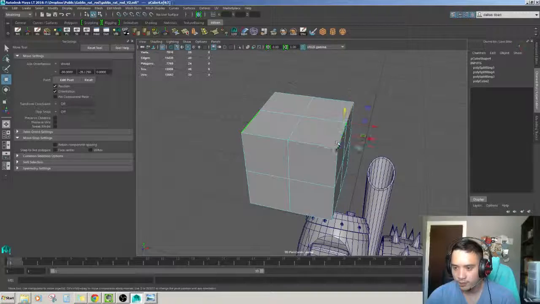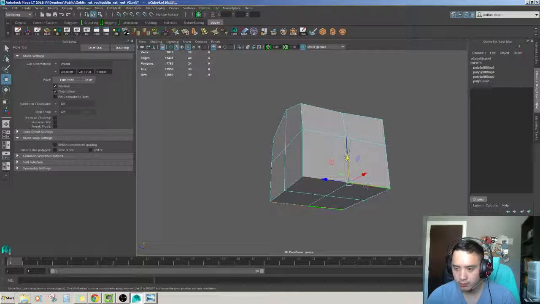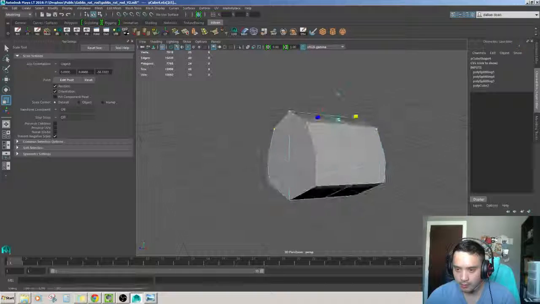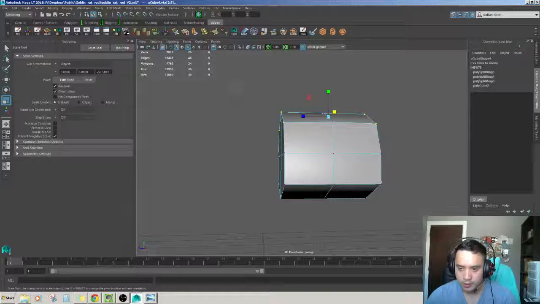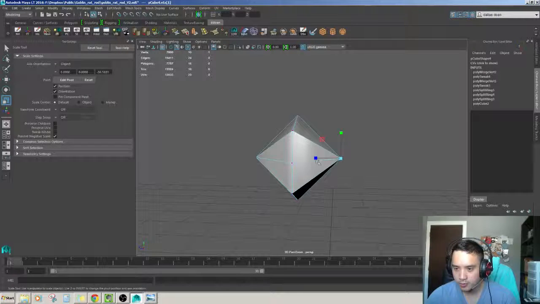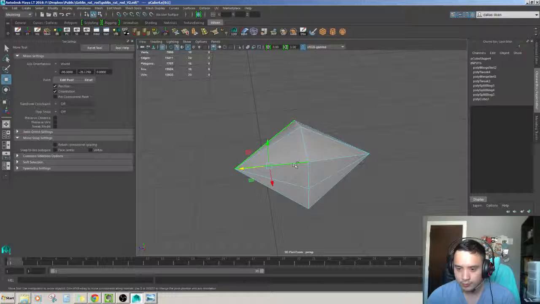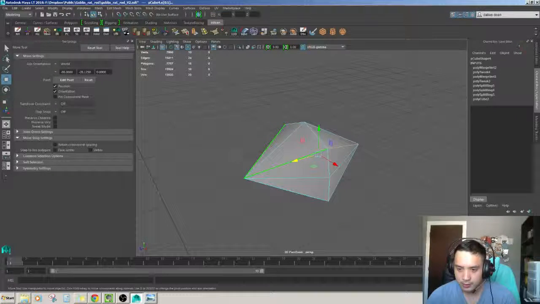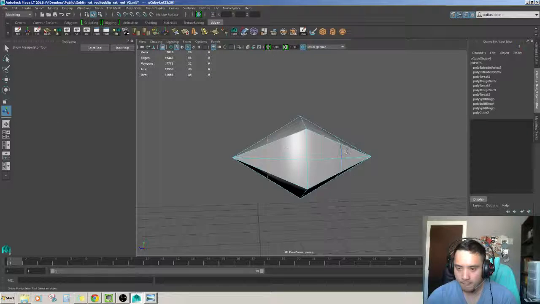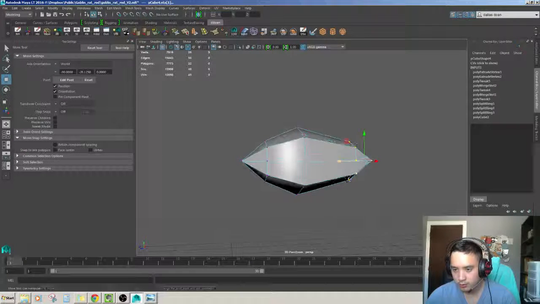So let's just try and focus on this here. Just kind of get this ball rolling. Actually, it's almost like I gotta take this and just merge the center. And take this one, merge the center. Right, it's almost like that. Okay. But it needs a few more triangles, so I'm just gonna. What's going on here? Oh, damn it. Damn it! There we go. So I'm just gonna make this end a little bit more like that.